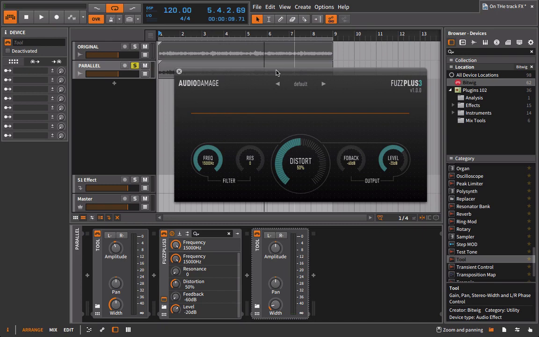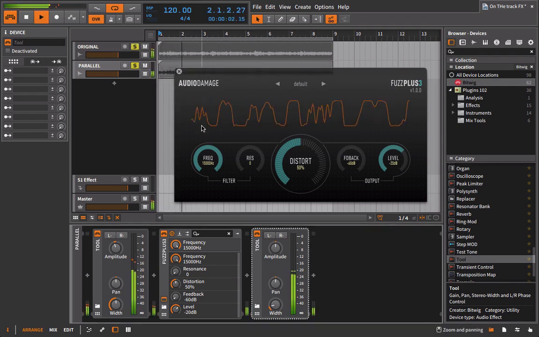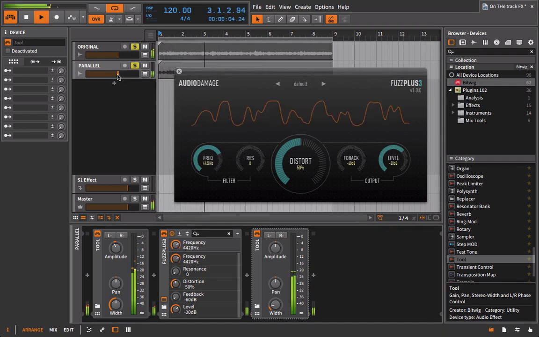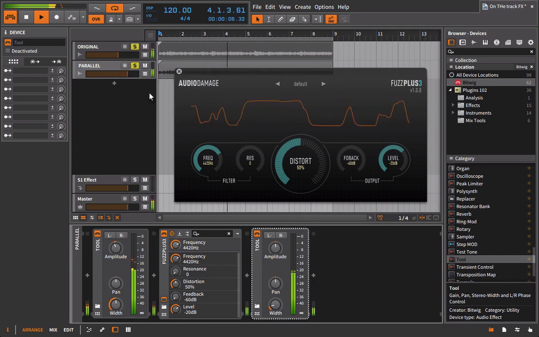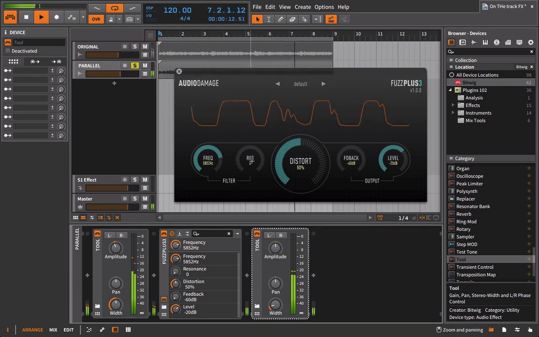The other thing I'm going to do is I'm going to make sure that I let this original, in all of its bright glory, emphasize that brightness. So I have a low pass filter here that I can apply, and I am going to pull that back some. Let's listen to this in context. Cool. I can add a little resonance.